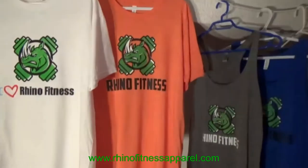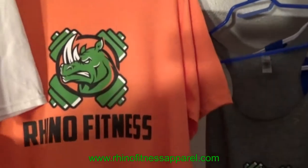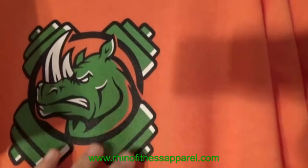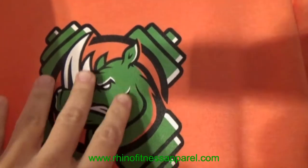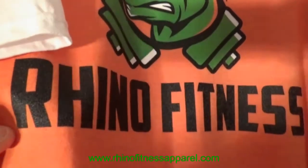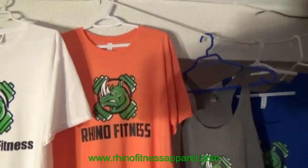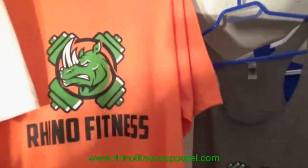Right beside here we have a lovely Bella Canvas bright orange t-shirt. If you want to be seen outdoors on a hot summer day, this is the shirt for you. Beautiful logo, high quality ink transfer — absolutely gorgeous detail, extra large logo with clear black lettering. Anyone will spot you on a shady or sunny day. Bella Canvas with 50% cotton, 50% polyester.